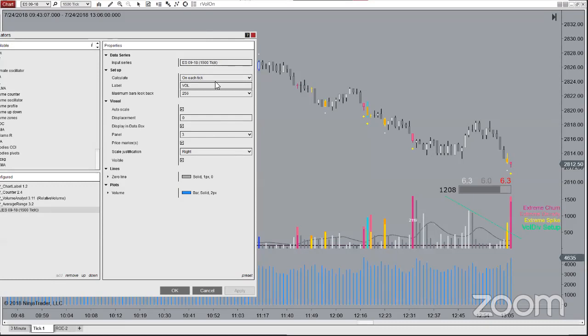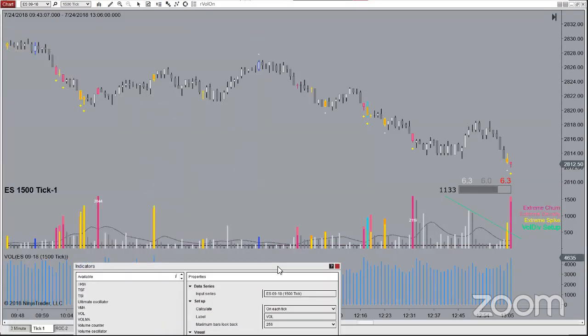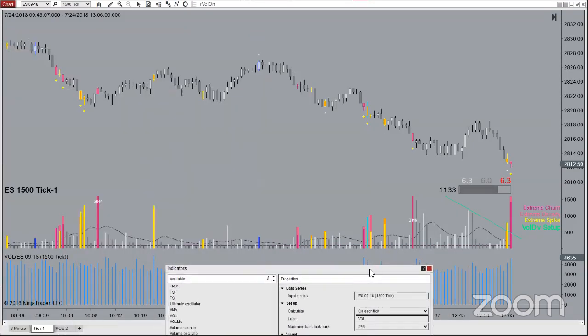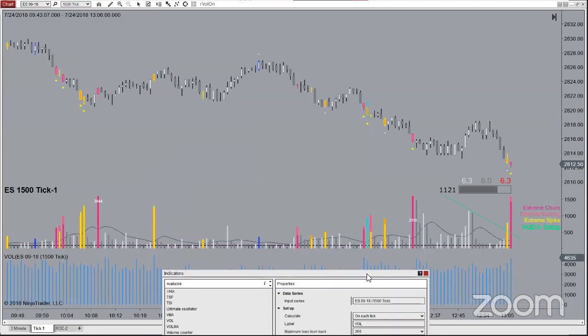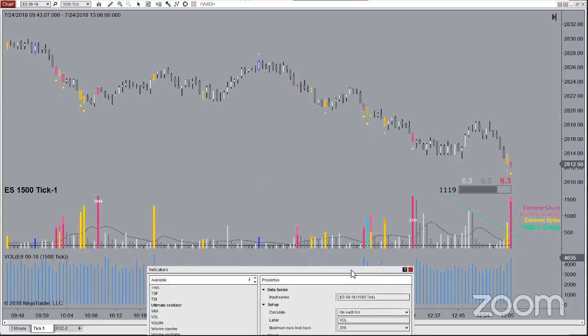So you might not necessarily know when big money is coming into the market, but you can see total number of contracts per tick with raw volume on a tick chart. That's what you're looking at. Average volume per tick, average number of contracts per tick. So that's looking at the volume, one way. Looking at volume on a minute chart is looking at the total number of contracts per time period.